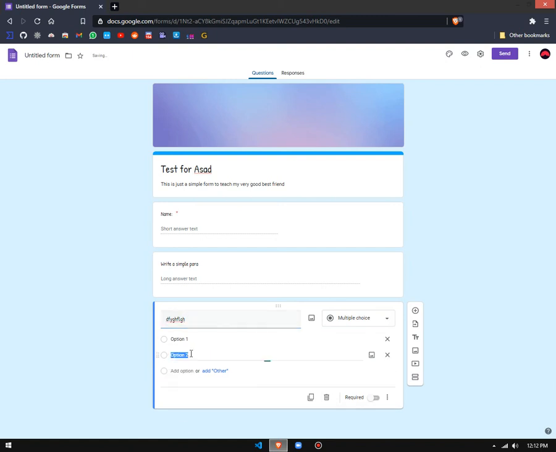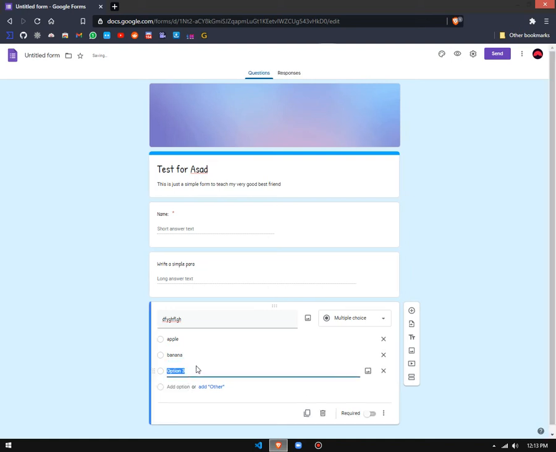You can add more options here. For example, here you have apple, then you have banana, then you will add cherry, but you cannot include all the fruits.